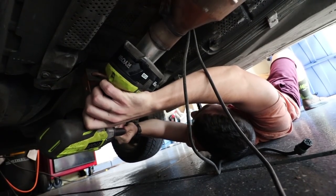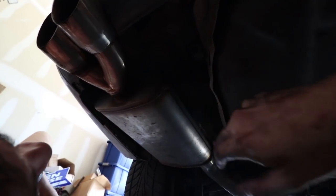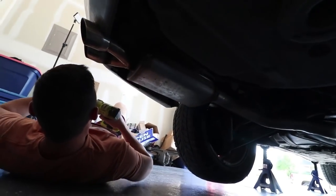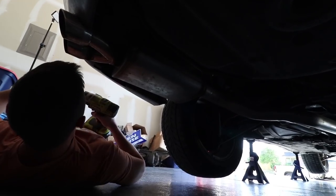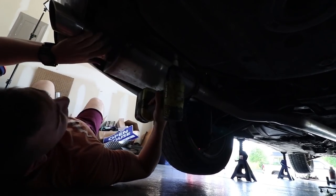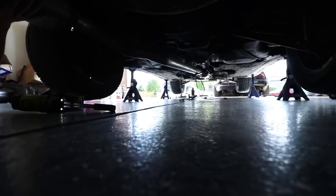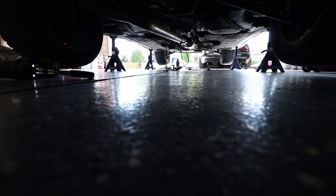Alright, so now we just gotta get the one in the back. Okay, so now we're just removing. There's one hanger here, so we're getting rid of that. And then the whole thing should come down. Alright. Fingers crossed. Oh, yep. Oh, there it goes. I'll get up towards the front. Yep.